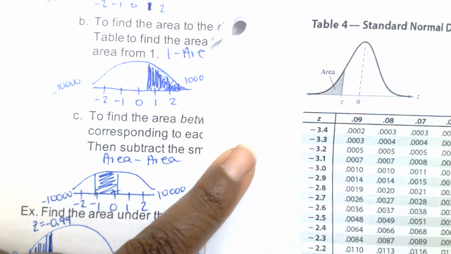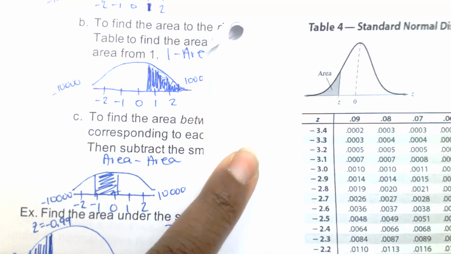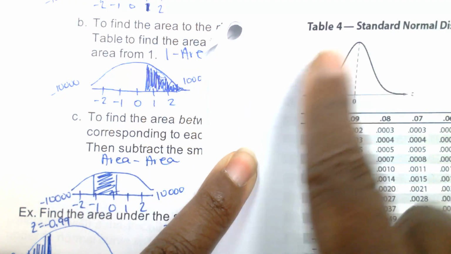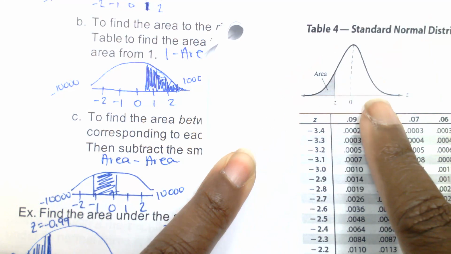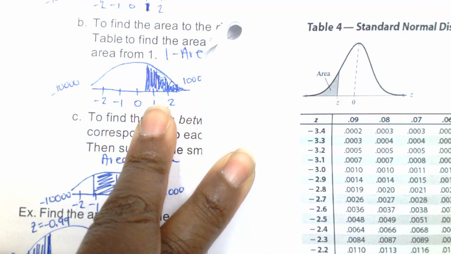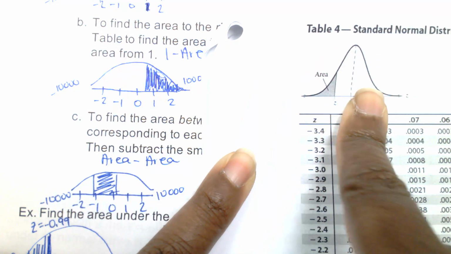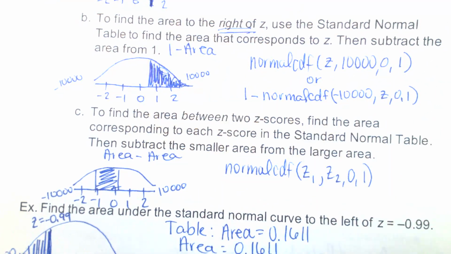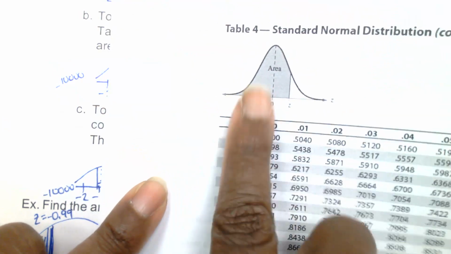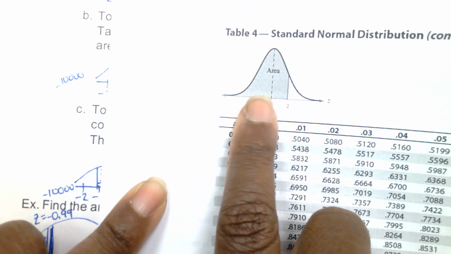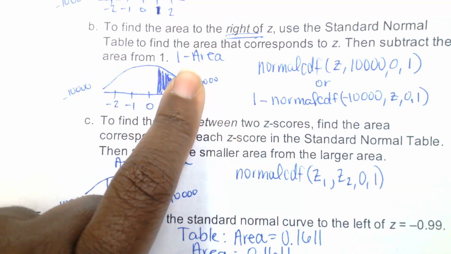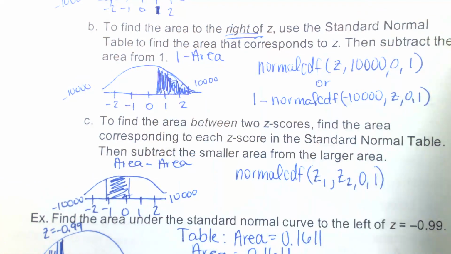So if your shadings do not match, you're going to have to take the opposite. So this is normal, not normal, but this is what the table is using. You're going to have to take the opposite because it's shaded on the opposite side. Even on this side of the table, the shadings on the opposite side. So it's always starting left on the table. So if you're using a table, 1 minus your area to give you your answer.